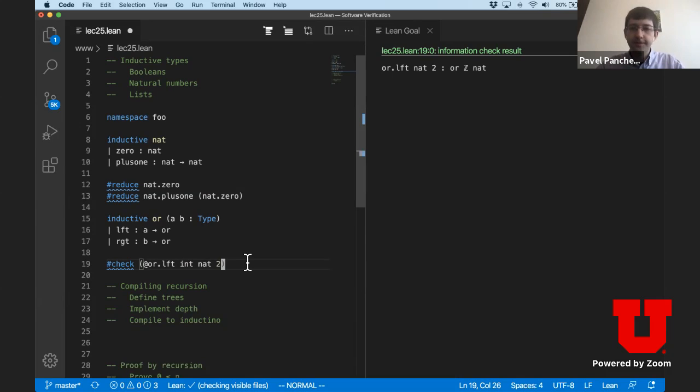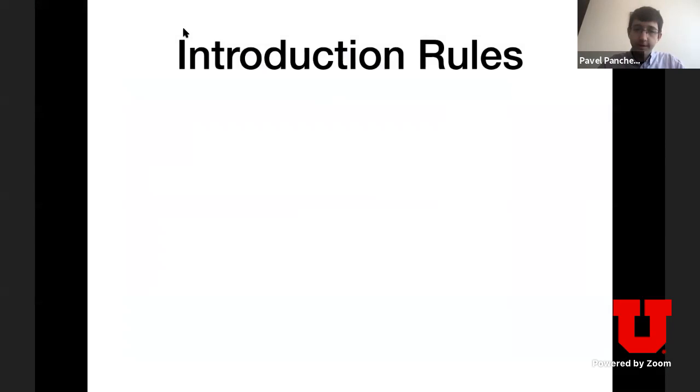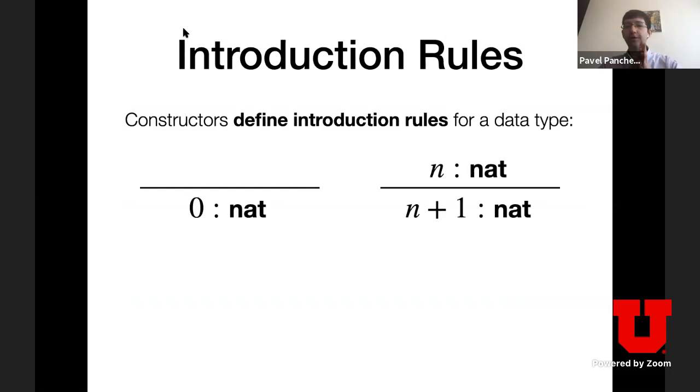Okay, great. Well, let me then go back here and ask the next question, which is, so far we've discussed defining a data type in terms of its introduction rules. But if you recall, when we talked about different logical connectives like AND and OR last time, we said that they not only have introduction rules, they also have elimination rules. Introduction rules tell you how to prove a certain thing. Elimination rules tell you how to use a certain assumption. So what are the elimination rules going to be like for NAT?